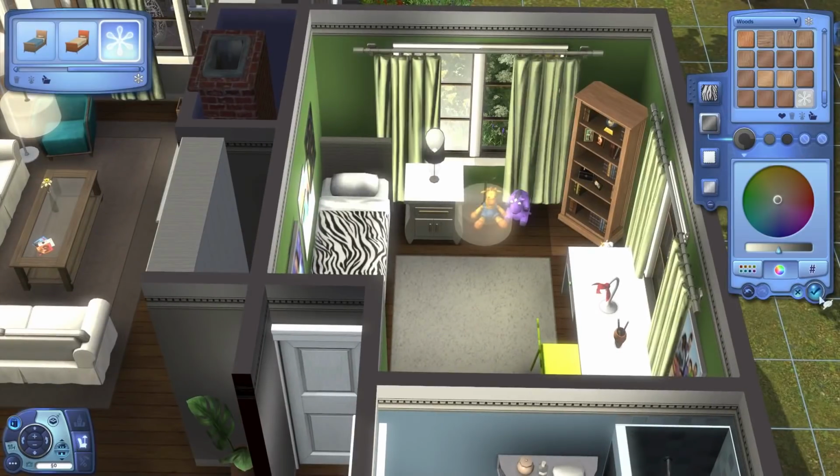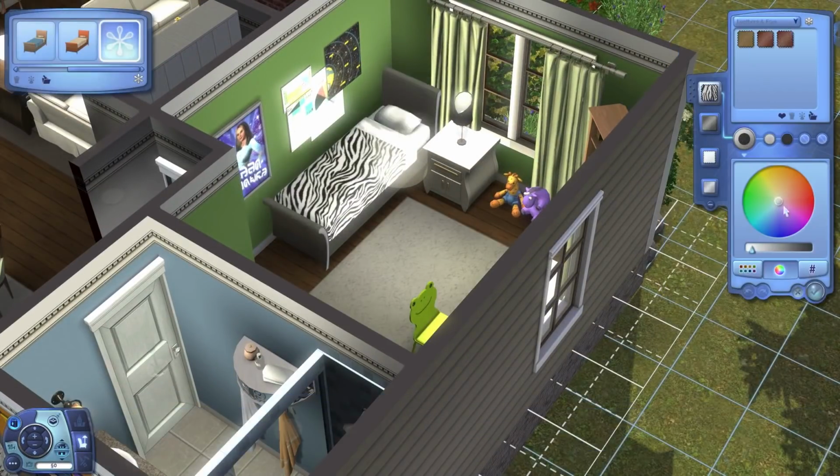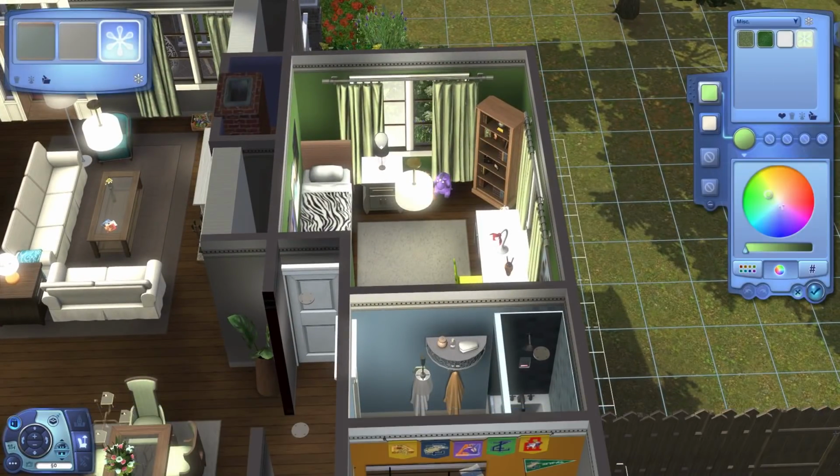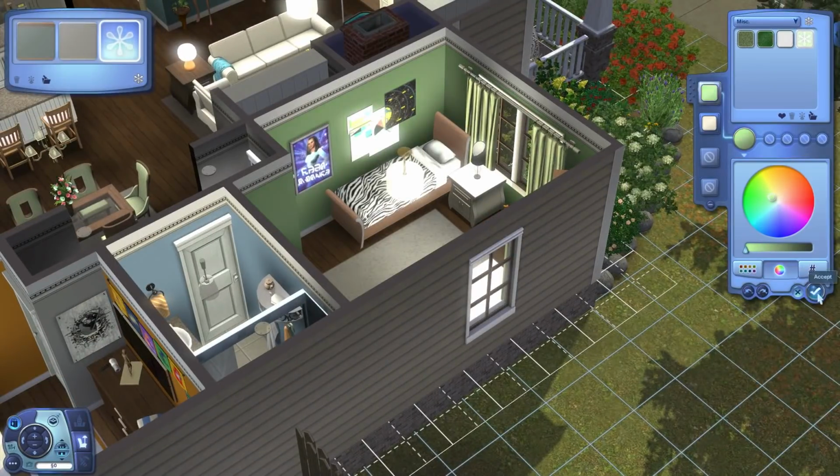I did go through and brighten things up a little bit at the end because I had that black wood on the bed and the dresser. And I just realized that for a kid's room that felt a little too dark, like I felt like it needed to be a little bit brighter to work.